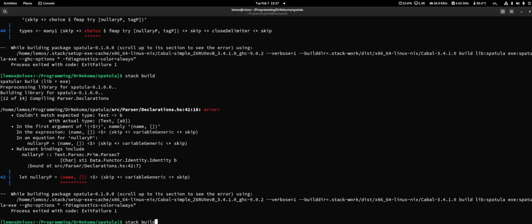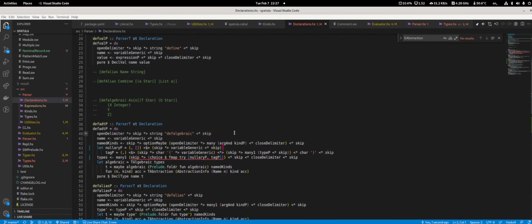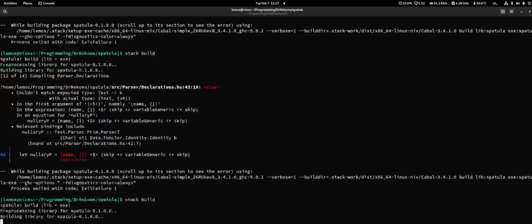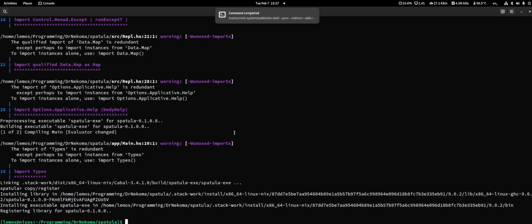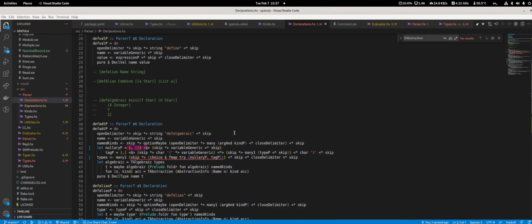Wait, Lemos, I think it should still be name there. No, look at what I did. Let's test. No, but dude, look at what I did. What is this? And then you fmap to this. Oh, no, because he's using some trickery in Haskell of providing the second element to the tuple. Let me explain to you, Magenta. He's doing partial application on the tuple, giving the second.